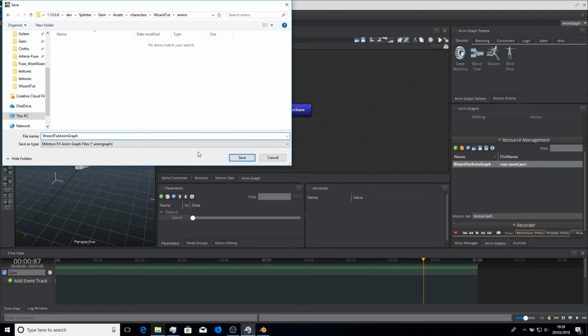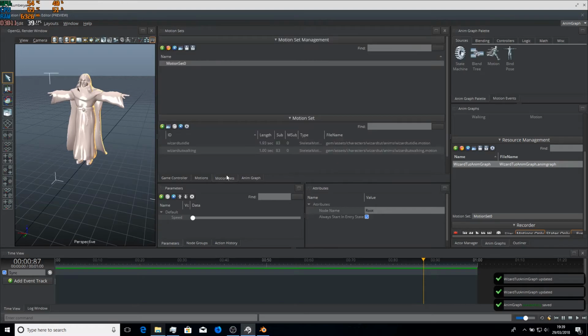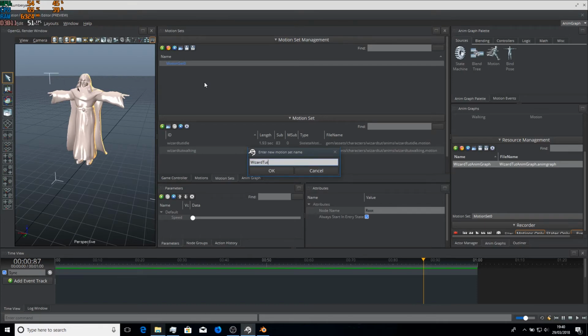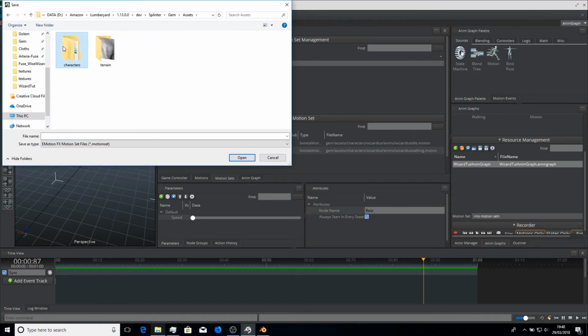We'll name it the same thing. Then we want to go into motion sets, rename it to wizard tut motion set, copy that and save it to the same place.